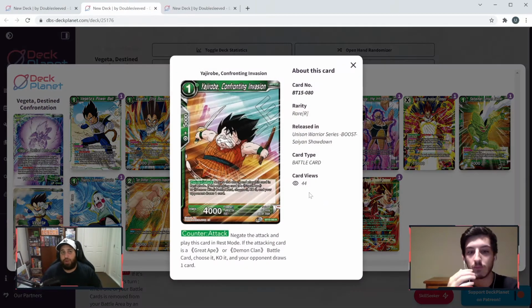And the 1-cost Yajirobe confronting invasion. It's a counterattack. Negate the attack and play this card in rest mode. If the attacking card is a Great Ape or Demon Clan battle card, choose it, KO it, and your opponent draws 1 card.